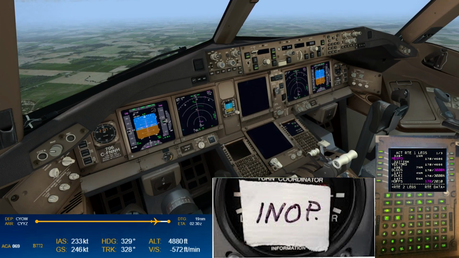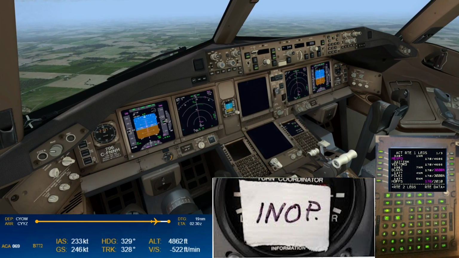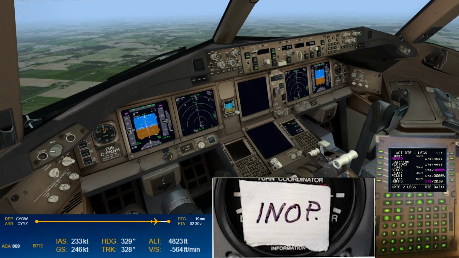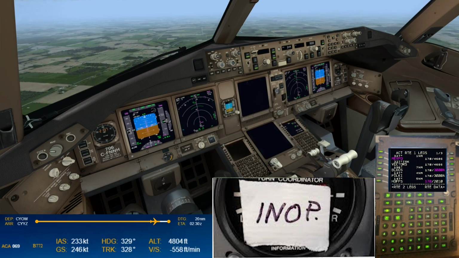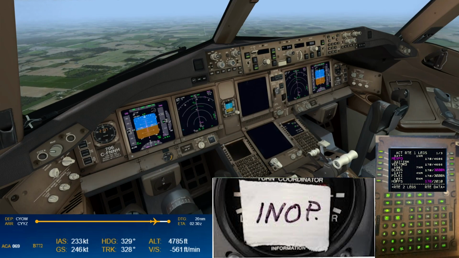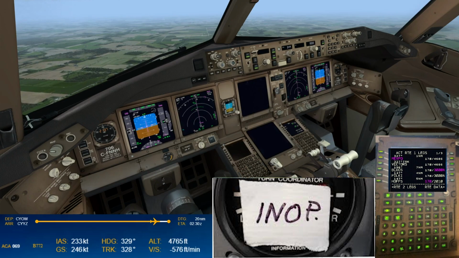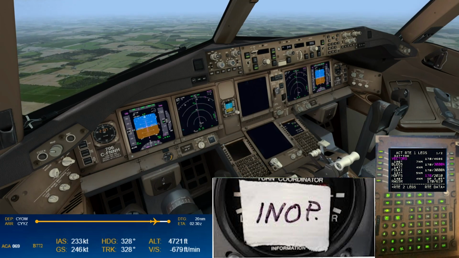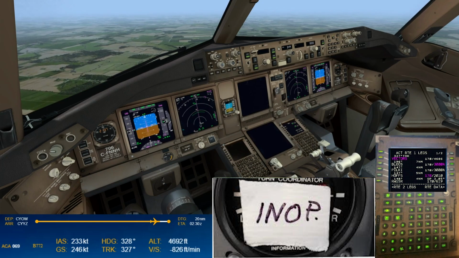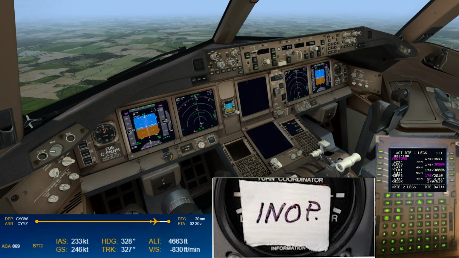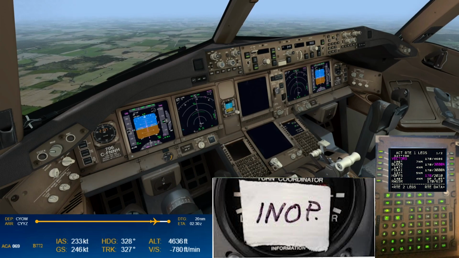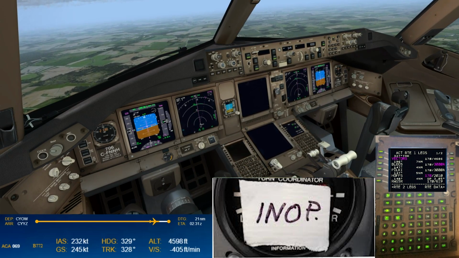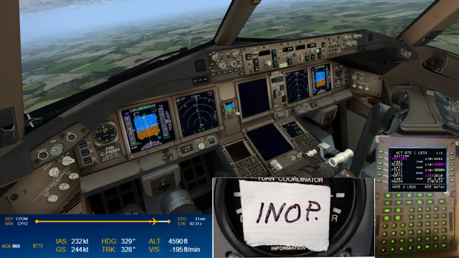Probably would be a no factor at the range, but we... Oh, there you go. Oh. Inbound. All right, so we're going to go into heading select mode at this point.